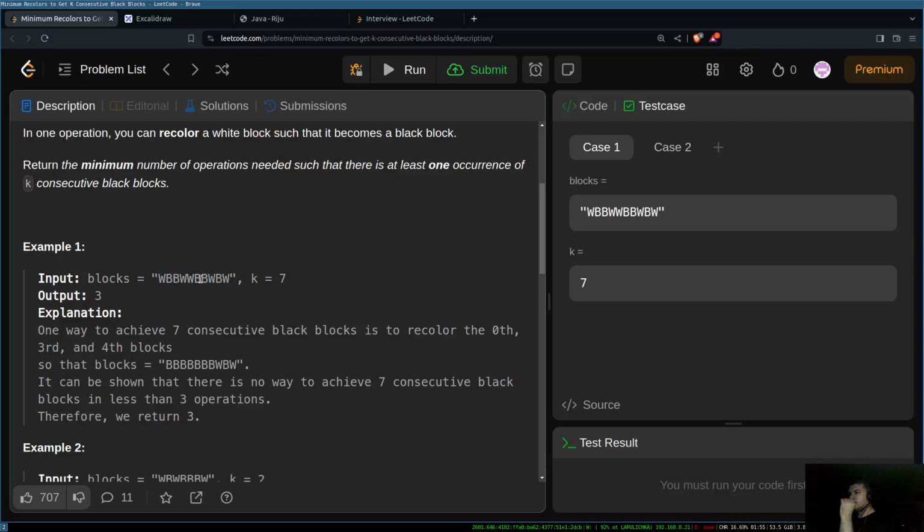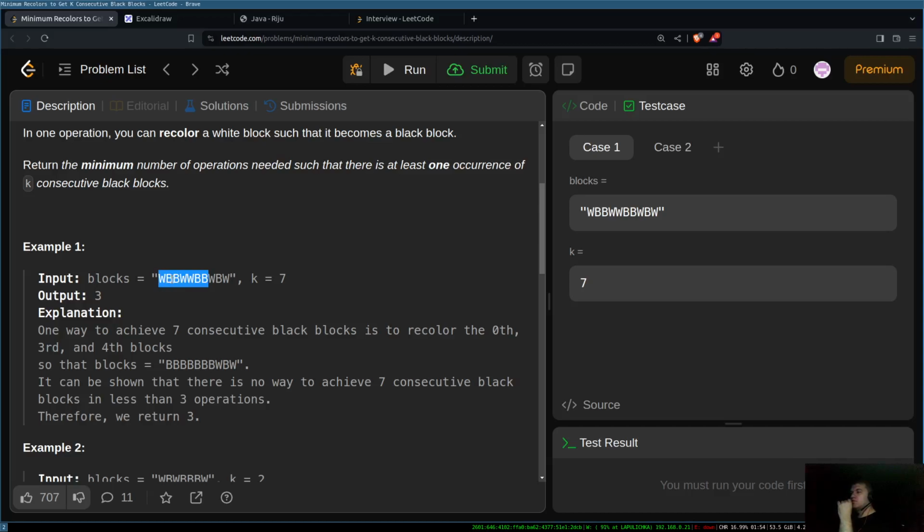Let's say we have 7 blocks here. In this case we have 4 black blocks and 3 white blocks. In order to make them consecutive, we should color the 3 white blocks.